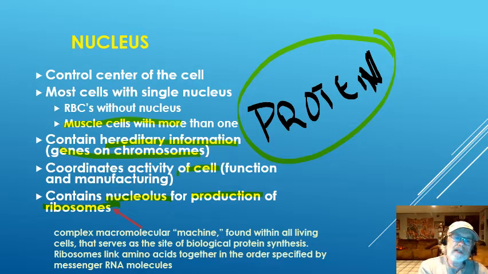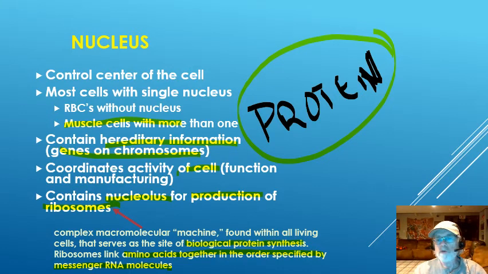Okay, so basically these ribosomes are a macromolecular machine that serves as a biological site of protein synthesis. And what do the ribosomes do? They make protein. How do they make protein? Well, if you've listened before and you didn't fall asleep earlier on, you realize proteins are linking amino acids in the right order, in the right sequence, in the right length of the chain together. We'll talk about how that happens when we talk about what DNA does. So it takes these amino acids and links them together, specified by what we call messenger RNA. And messenger RNA says how to make these proteins.